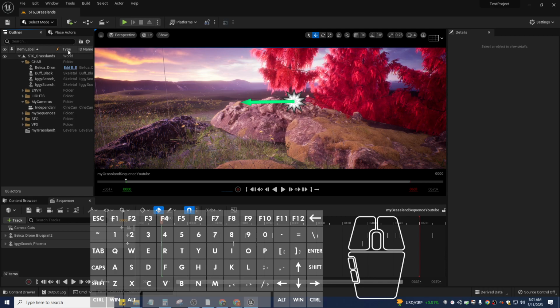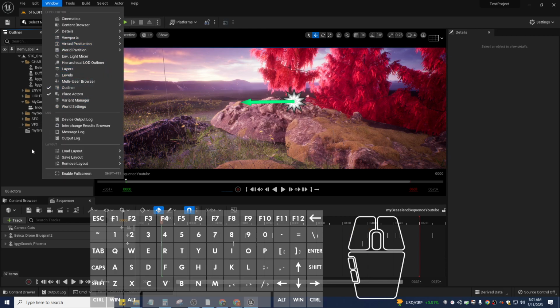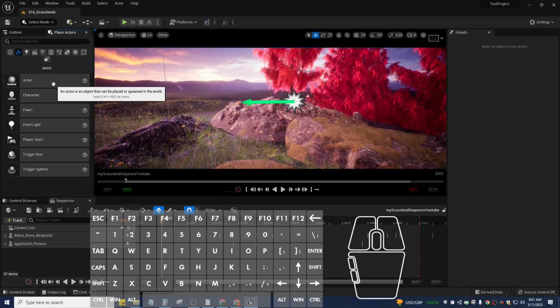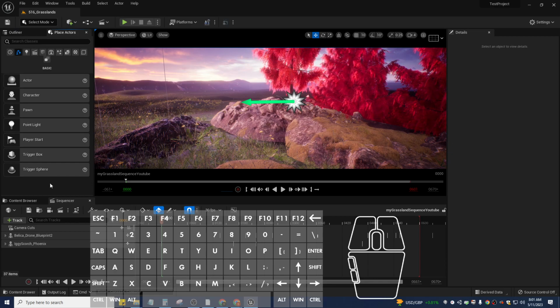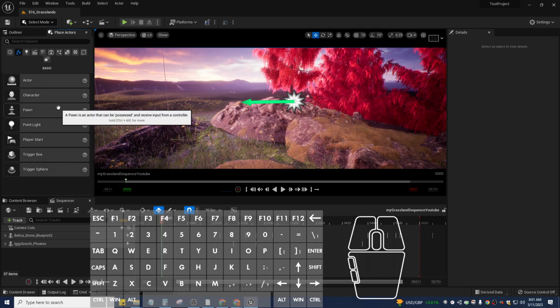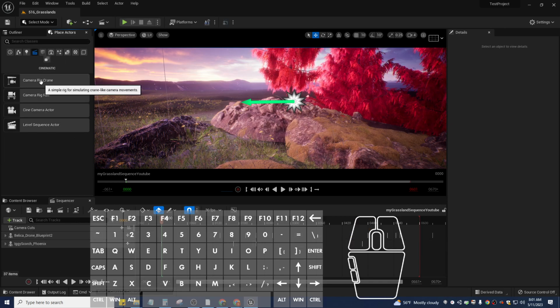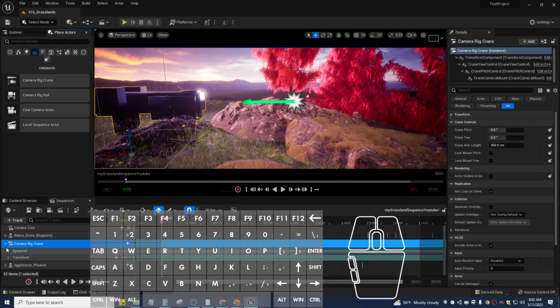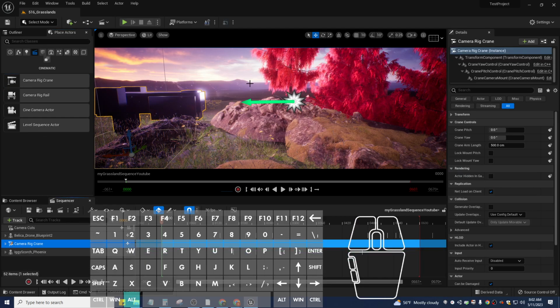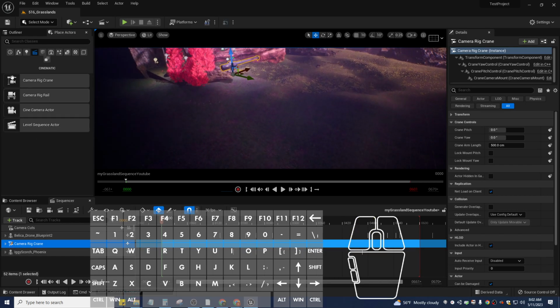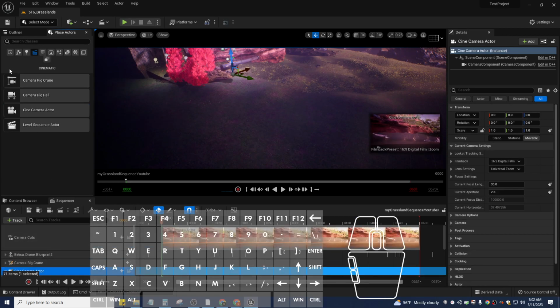Let's go ahead and hit the menu here, Windows, Place Actors, which is up here. And we're going to place the first one, which is going to be a crane. The crane is designed to go and look around the scene. So I'm going to grab a crane and drop it directly into here. And if you drop it into here, the location should be 0, 0, 0. So I'm going to drag the crane and drop it in. Okay, this will add the actor here. And let's go ahead and get the camera as well. So let's grab a camera. I'm going to grab the camera and drag it in here.